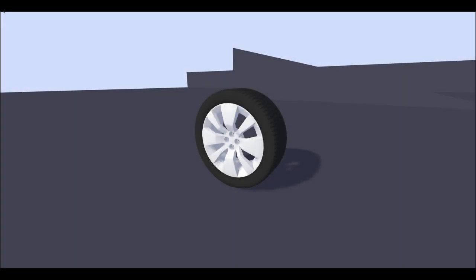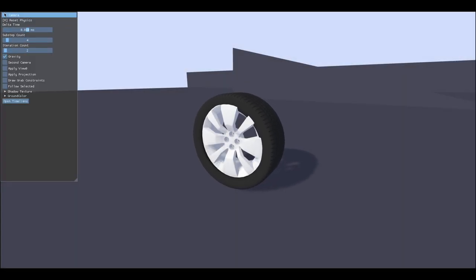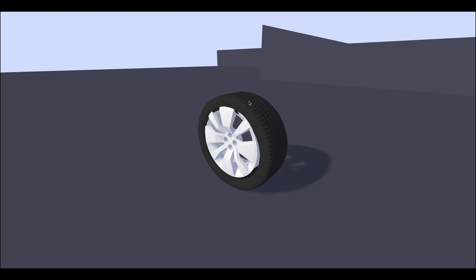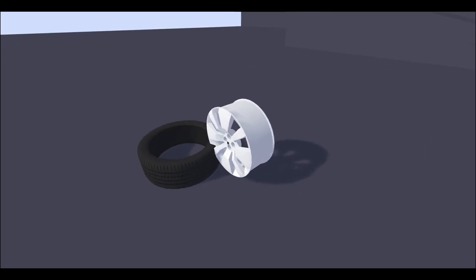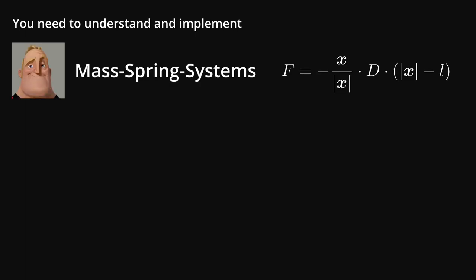And that's it so far. We will revisit the tire when connecting it to the wheel rim, which also needs to get the proper material. To do that, I first want to implement rigid bodies. If you are wondering why I started with the soft body instead of rigid bodies, this is because, like I have shown you, I'm using a mass spring model to simulate the soft body, which is quite easy to understand.